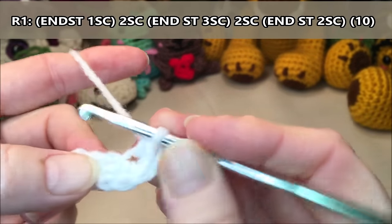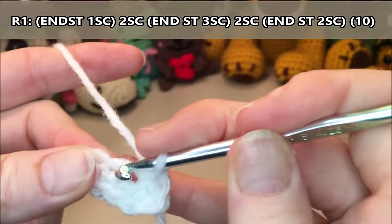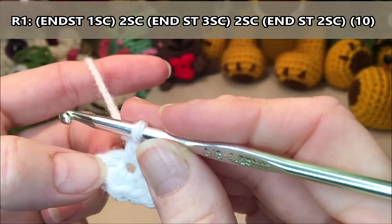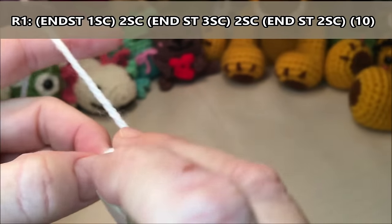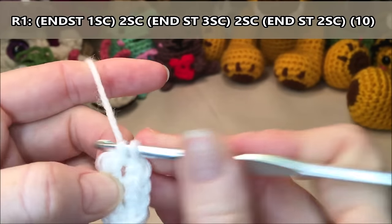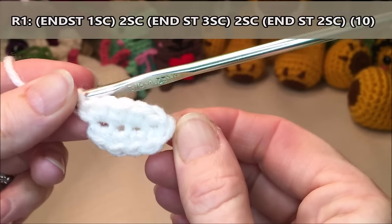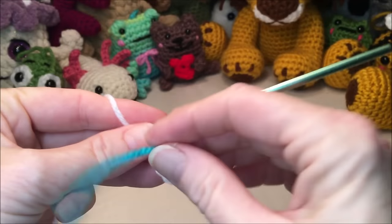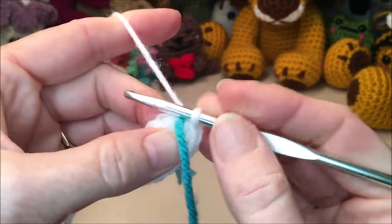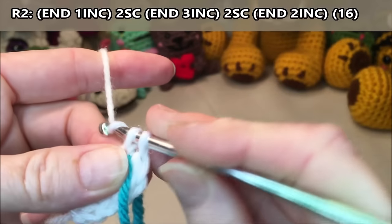Now you're going to do two single crochets across. One, two. And then you're going to do two single crochets in the end on this side. One, two. And you should have something that looks like this. A total of 10 stitches around. Grab a stitch marker if you're using one. And for row two, we are going to start with an increase. So increase one and two.